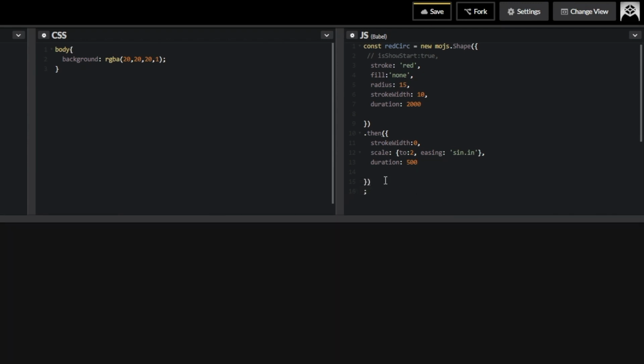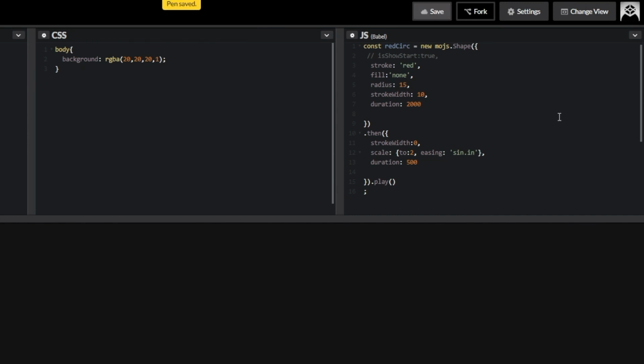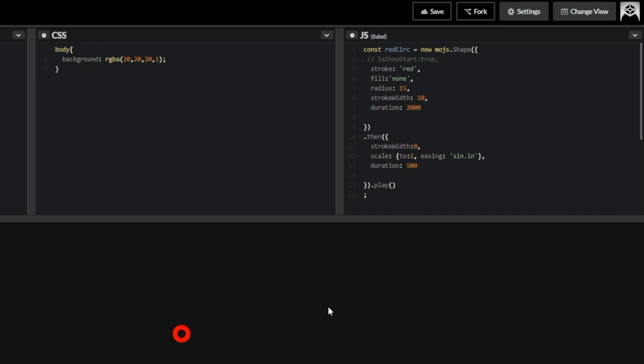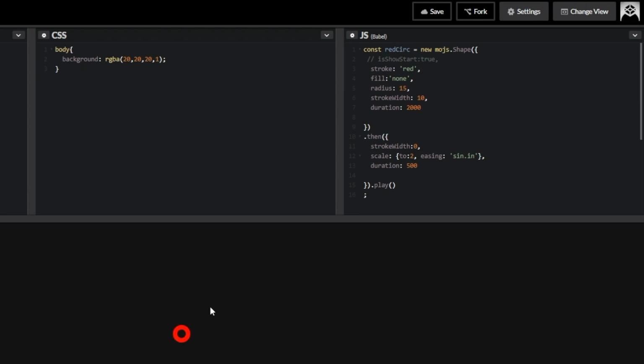Well, we can look at it exactly the same way as we did before by calling play here instead. And now, you see, I'm very glad that it asked me this. I keep forgetting to click save, and it causes problems. So now, when I reload, we should have a circle, and then after 200 milliseconds, it disappears out like that. So now, we're starting to get something that looks a little bit more reactive, which is nice. This is the kind of thing that we want.